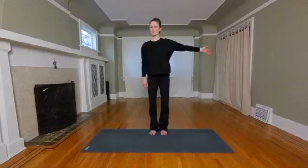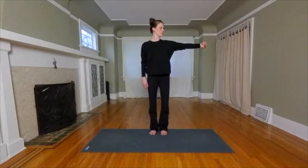Let's counterpose. Look at your hand and turn your hand towards you so you bend the wrists the opposite way. Take a breath. Look forward, give it a little shake. Let's try the other side.